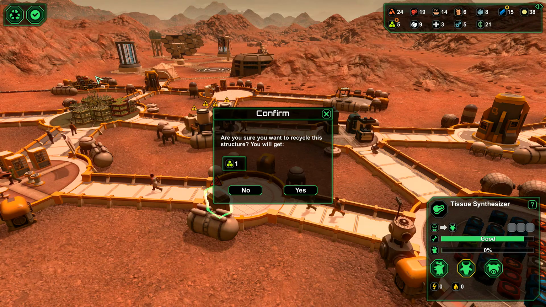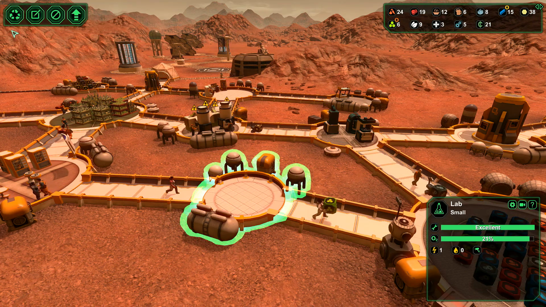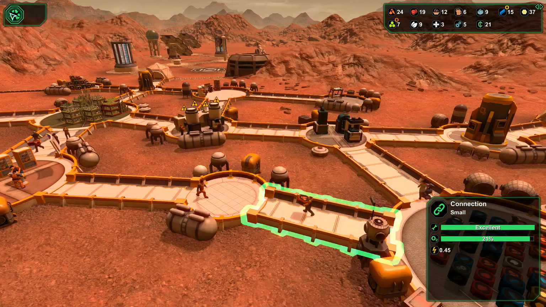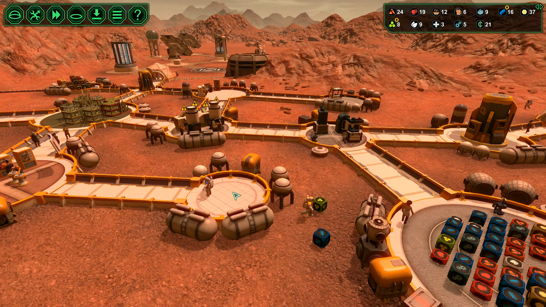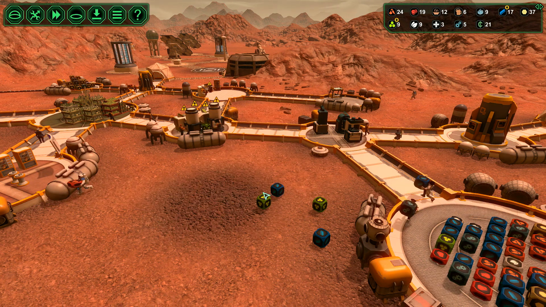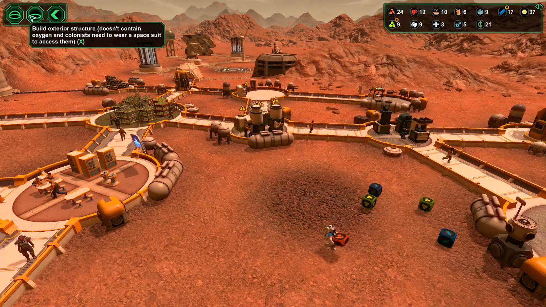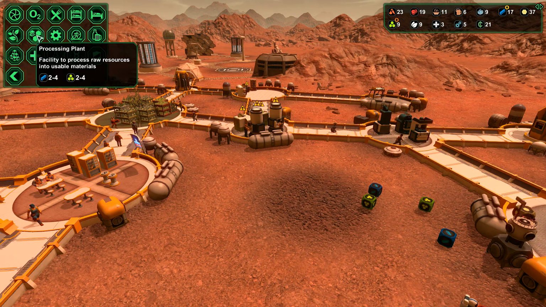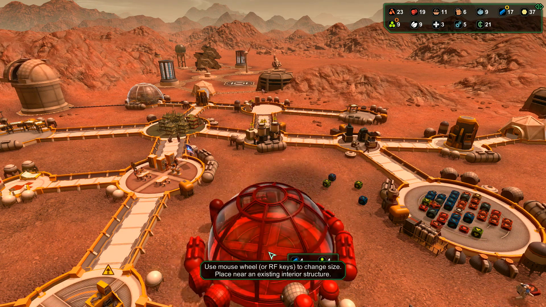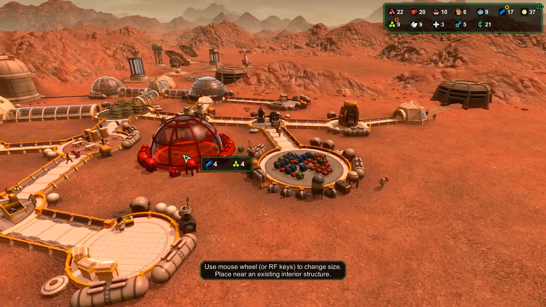That has been completed. Let's get rid of that. That's been taken, and then we can look at recycling this first. So the whole thing has now been recycled. And what we will do is build our new processing plant. And unfortunately, I can't build anything just yet because it's actually on top of other things, which is slightly irritating.